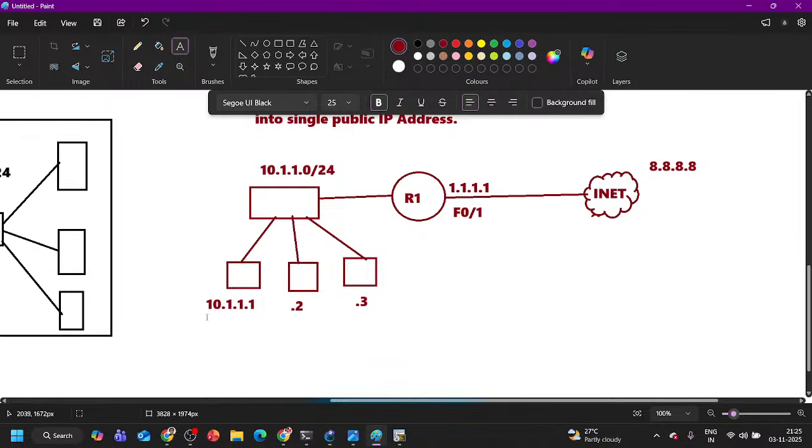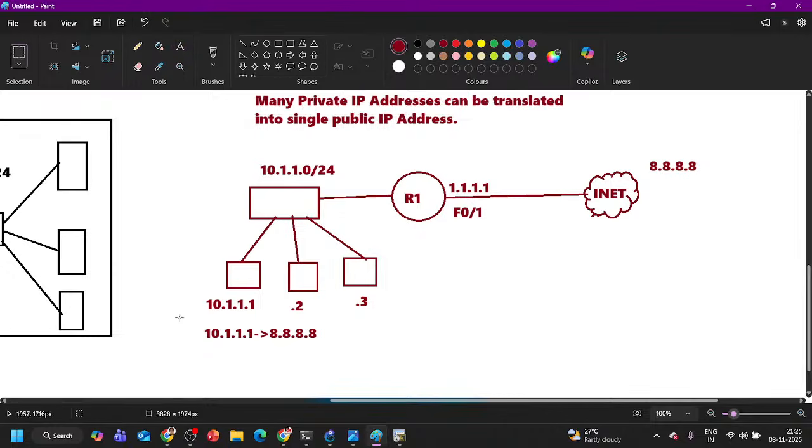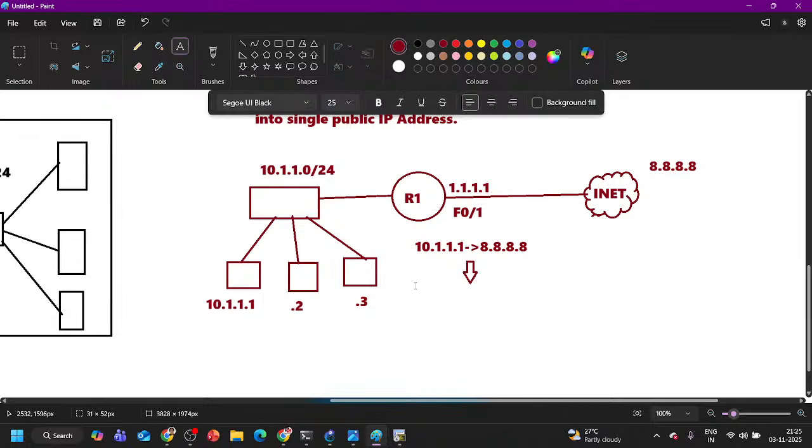What will happen when 10.1.1.1 generates traffic for the internet? Source IP 10.1.1.1, destination IP 8.8.8.8. It will forward the traffic to the router and the router will translate this private IP address into the public IP address running on my WAN port, 1.1.1.1, and the destination IP is the same, 8.8.8.8.